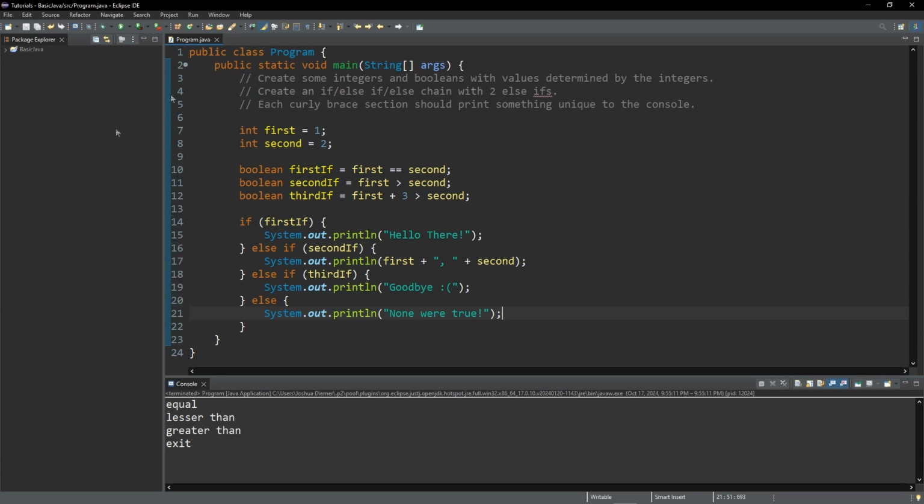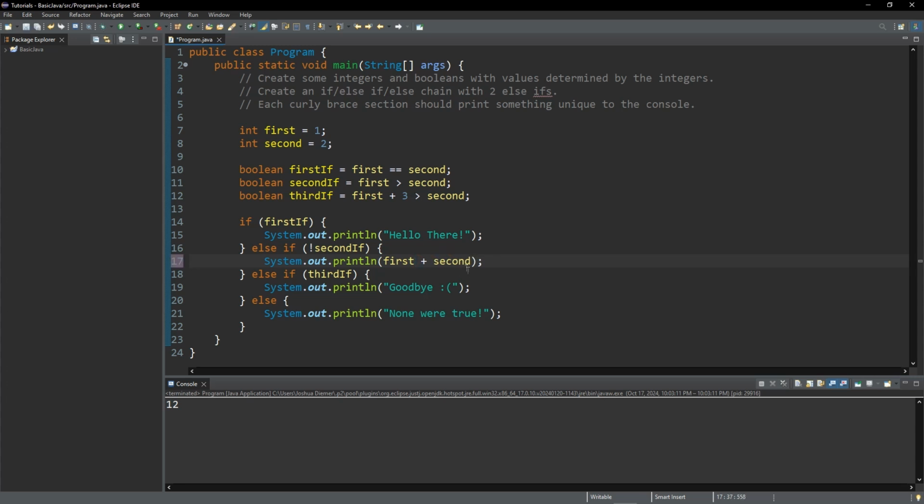Alright, so now I'm gonna guess which one's gonna print. I believe this one will print. So let's run it. Ah, I was correct. Goodbye. Now, I could also add a string here so that I can demonstrate what this would say. If we run this, it says 1, 2. What if I add nothing there? It should say 12.